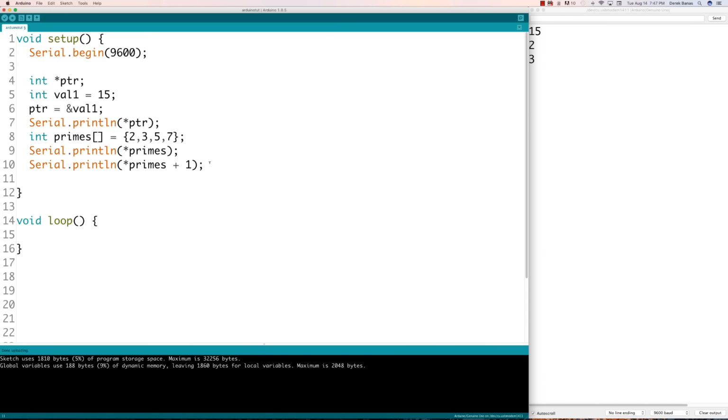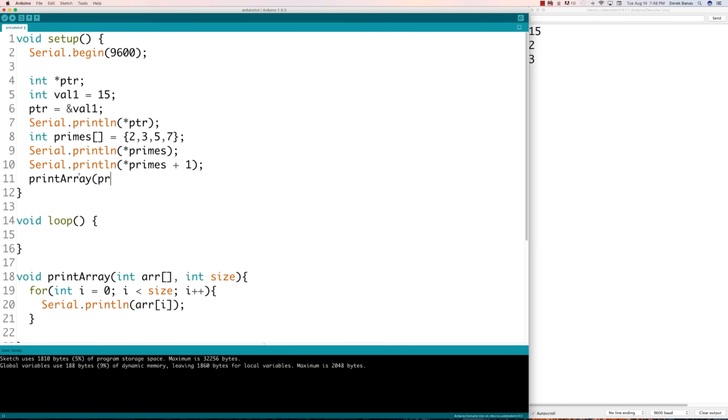Let's say we want to go and print out an array. Well, we can go void and print array. We want to pass an array into here. We're just going to go and designate that this is an array being passed inside of it, and we can close that off like this, and then we can create a for loop. Int i is equal to 0 while i is less than size and i plus plus. The size is going to represent the number of items that are inside of our array. We're going to have to pass that information inside of there, and then we can go in and print out each of our array items just by using our index notation like that. And then we can come up inside of here and just go print array, and how we pass our array inside of it is to go primes and then the total number of items, which is 4, and everything is working the way that we would hope, and it's going to print out all of those prime values.